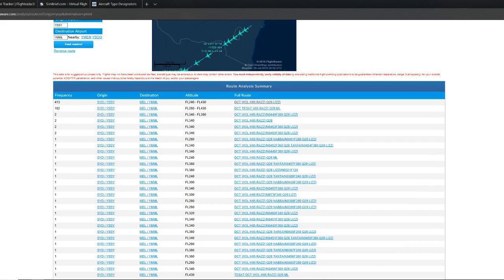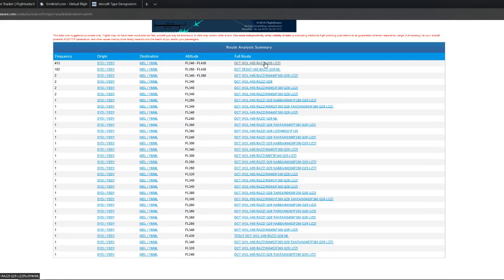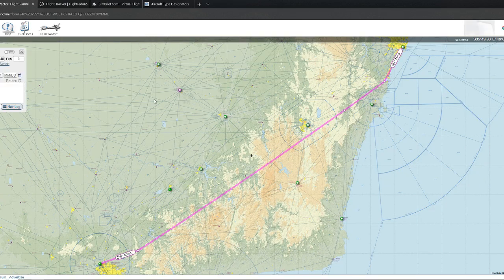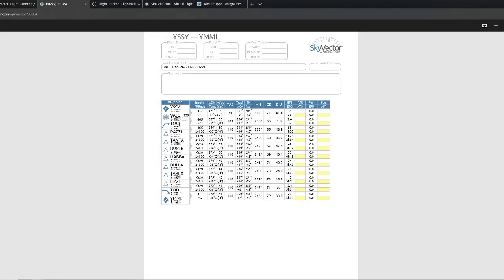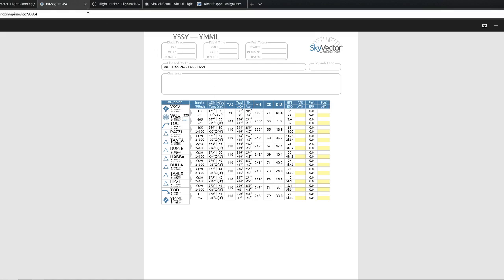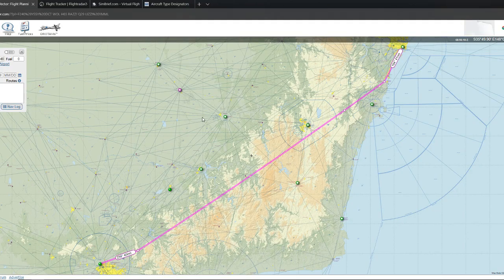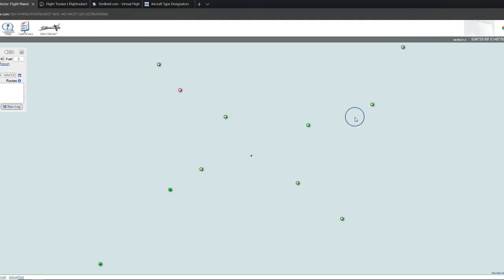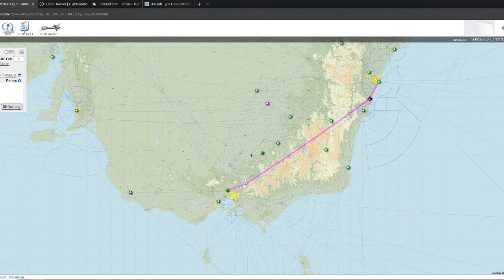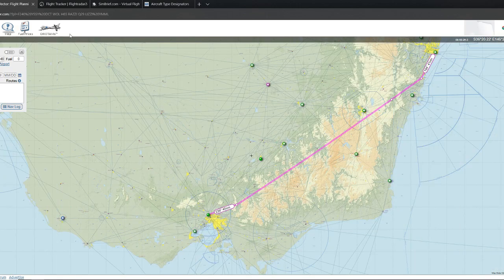And if you click on the route listing and pop it open, it'll open in SkyVector, and you can do some cool stuff. If you want to start getting really into it, you can manipulate the route in here. You can look at the nav log, which gives you the waypoints, top of climb point. This is something that your flight plan would generate for you, but it's been done here in SkyVector. It's totally non-essential, just something that's quite interesting. SkyVector is quite a useful little tool as well, but it's non-essential for what we're doing. It's just quite interesting to have a look at.